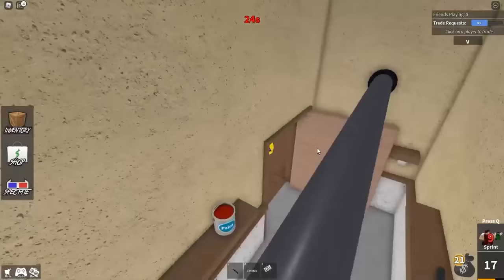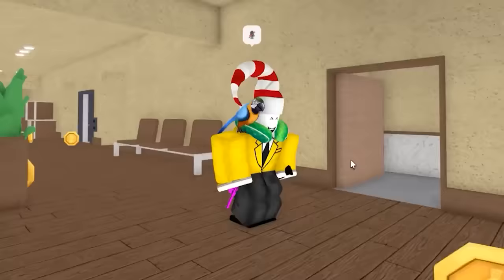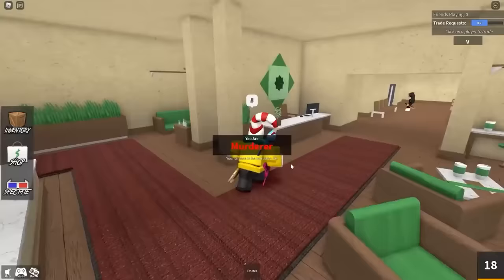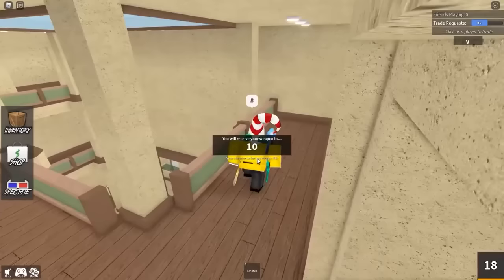And then, oh, actually, I got one more for you. Howdy there, your partner. And boom, we got murderer. Let's go, baby. Okay, why are we still in this map again? What the heck am I doing, guys? I don't know what's going on with me right now. I guess it's meant to happen.